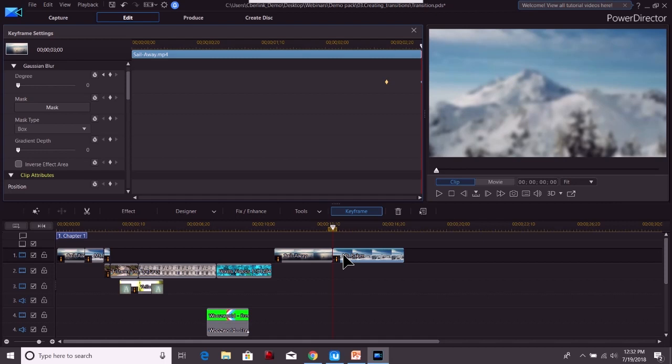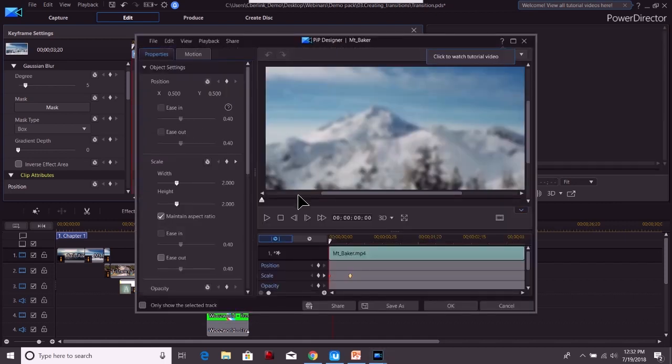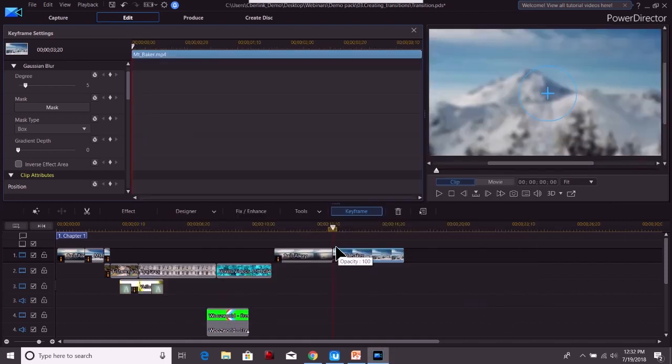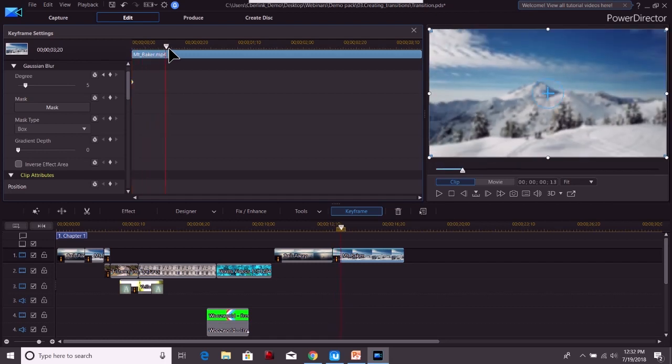And then for this one, oops. Again, we put a gloss and blur at the beginning, 5, and right there, we want that to be 0. Okay.